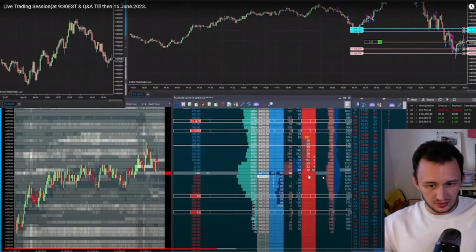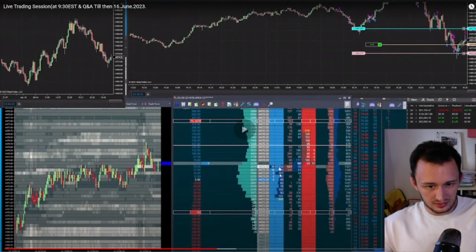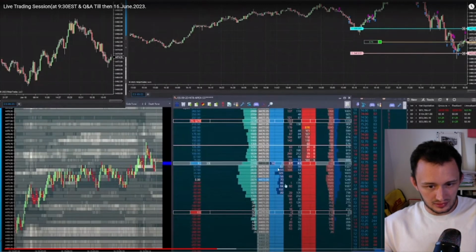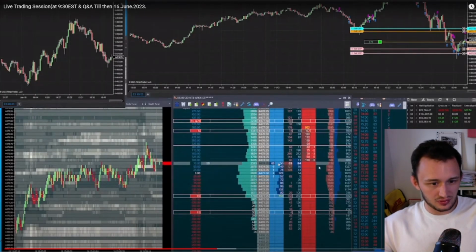The correct place here to add would probably have been this low node here, which is the middle of this bell curve. So if you look at this bell curve, you also have this low node here. The correct place to add would be either 73.50 or one tick above 73.75. Where did I add? Let's see. I added pretty high, 74.25. That's a bad place to add, in my opinion.